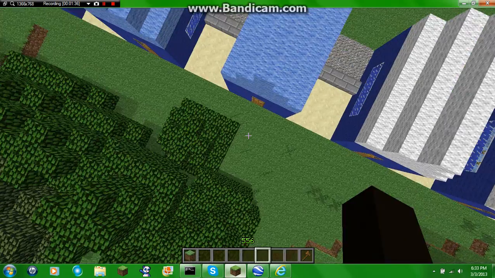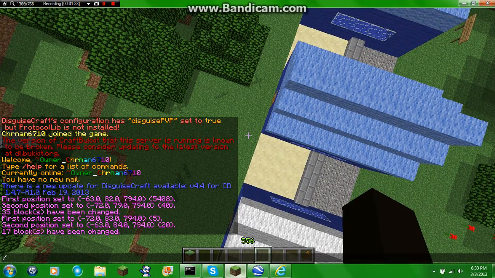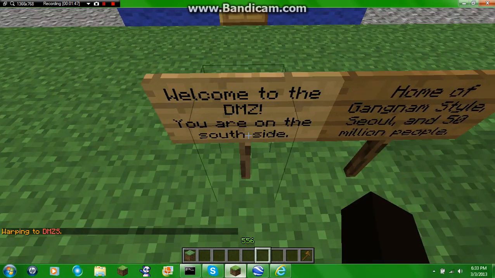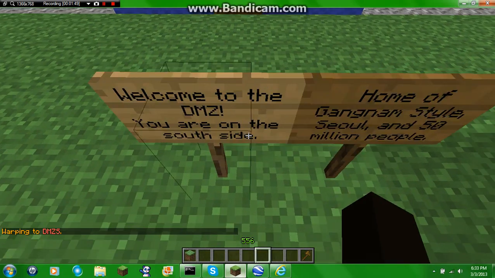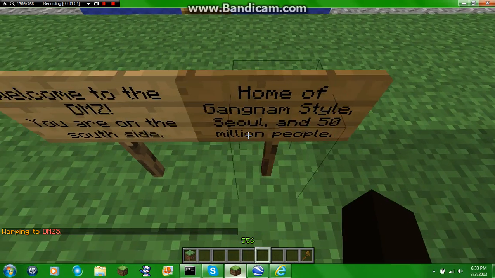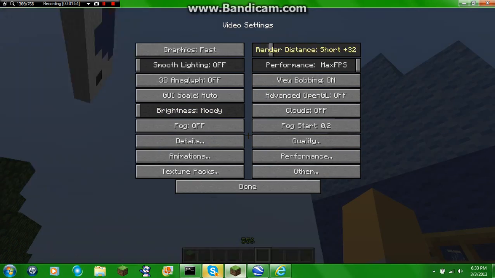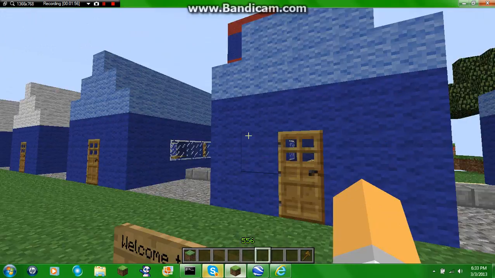So, I've made two warps that can bring you to the different sides. I'm going to start with DMZ South. And I have little signs for a bit of info. Welcome to the DMZ. You are on the South side. Home of Gangnam Style, Seoul, and 50 million people. Hooray! And let me just turn it on.